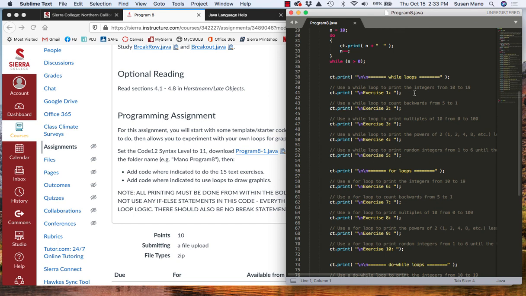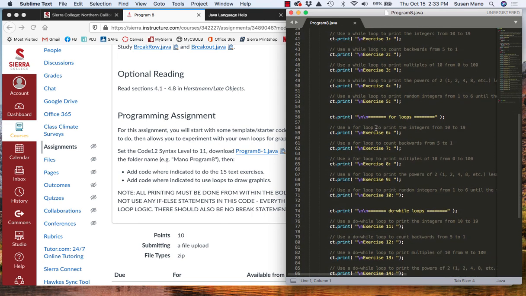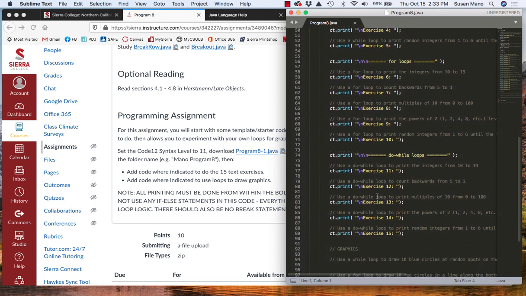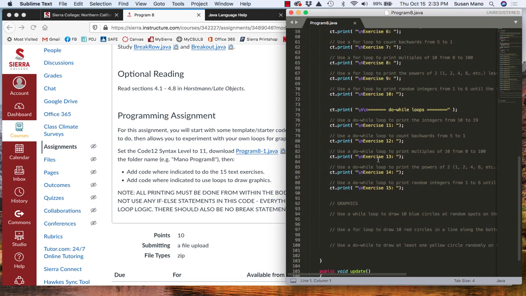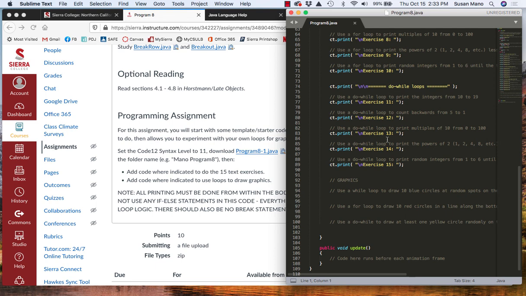And then what happens is I give you a whole bunch of comments. So use a while loop to print the integers from 10 to 19. Use a while loop to count backwards from 5 to 1. So you're going to do all of that with a while loop. Then you're going to do all those same things with a for loop. Then you're going to do it again with a do while loop. So you might have to be careful. And then you'll have a little bit of graphics, where you make some loops to draw some graphics on the screen.